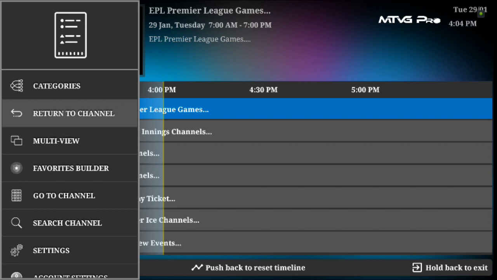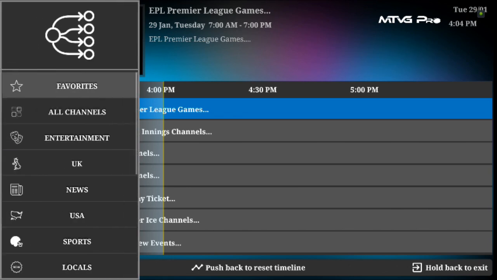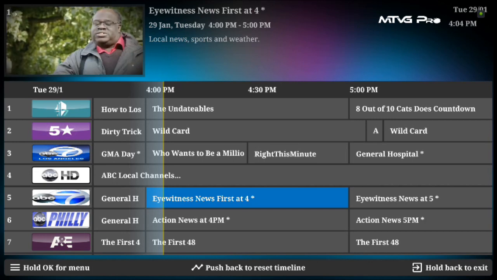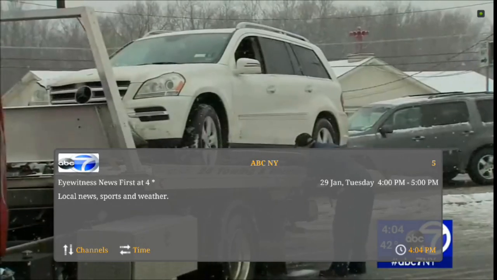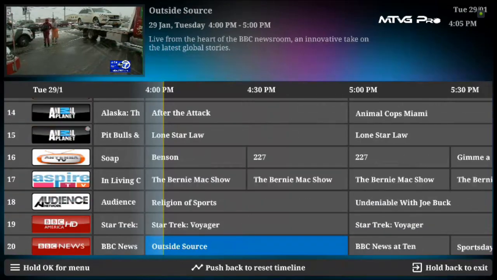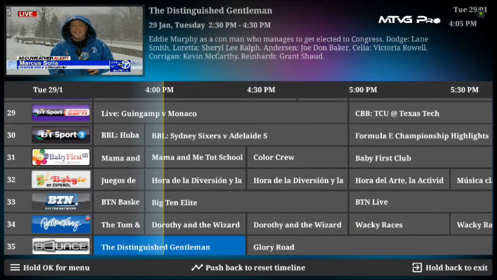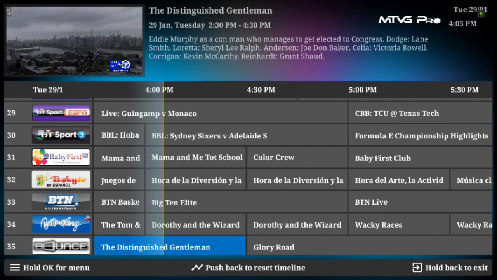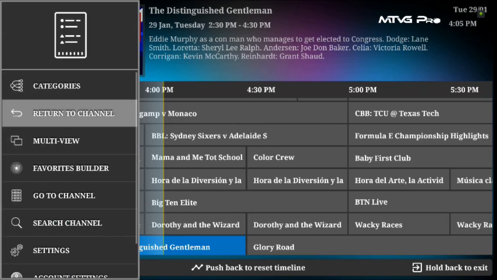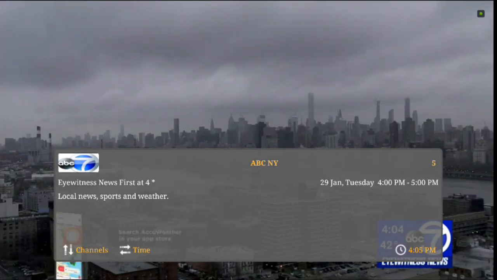Return to channel is when you're watching a channel and you go back to the guide and you're looking through the guide. So let's go to categories, all channels. Okay, so right now I'm gonna go to ABC. Alright. So now I'm gonna back out of there, right? I'm gonna go to the guide. I wanna look around, see what's playing. Okay. And now I was like, never mind. I just want to go back to what I was watching in full screen here. So I'm gonna hold OK for the menu, and I'm gonna go to return to channel. And it's gonna bring me back to the full screen channel.